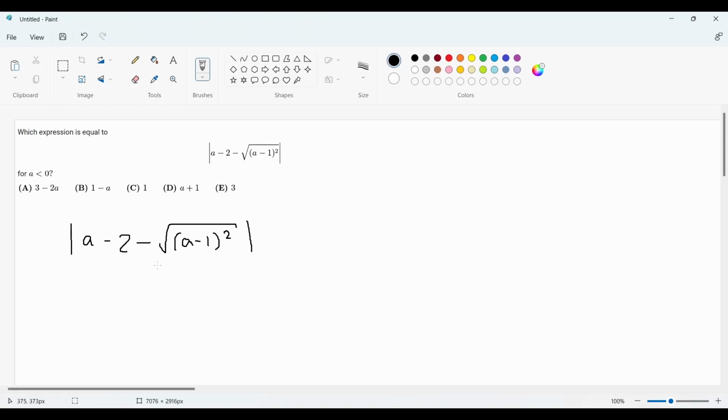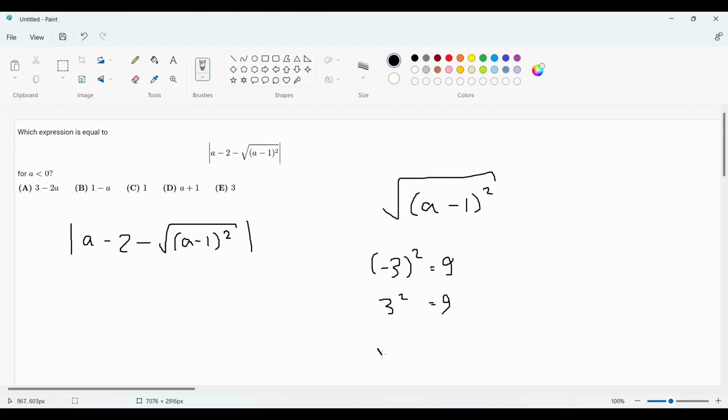Now, you might be very tempted to say that this quantity is just equal to a minus 1. Right? Because you might say, look, we're taking this a minus 1 expression, then we're squaring it, then we're taking the square root. Those are opposites, and so we're just going to get the result a minus 1. The problem is, squaring and square roots aren't exact opposites. They're close to opposites, but the difference is that you could square a negative number and a positive number. So negative 3 squared versus 3 squared, those both equal 9, and that's allowed.